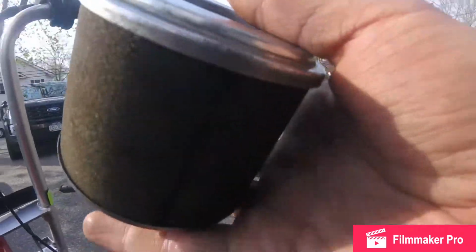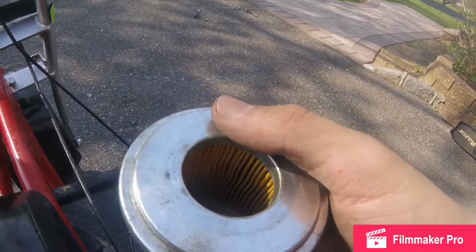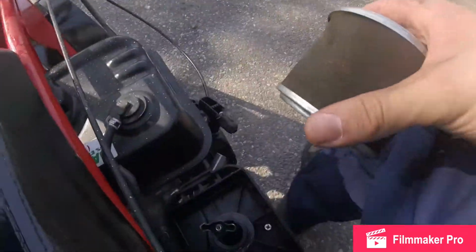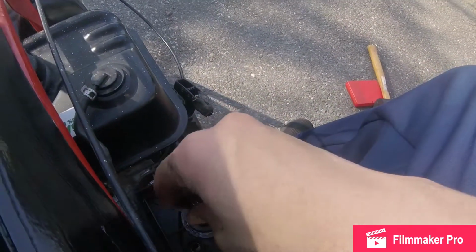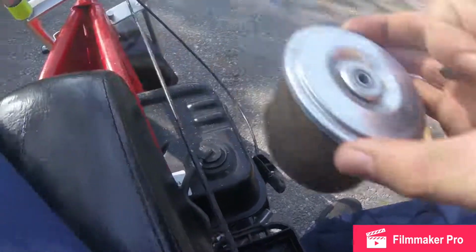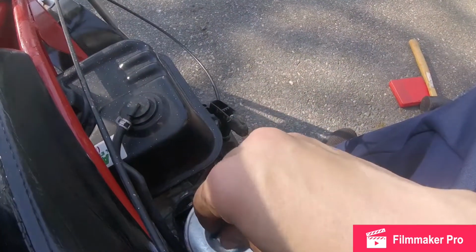I am just realizing right now how good of an air filter the 212 Hemi actually has. It's a foam outside with a paper filter on the inside, and this thing literally just sits right on top of here. I'm gonna pull the wing nut off for a second. I'm gonna consider this a modification that I did to it, because there is the black cover that goes over it. I literally just took it off, and the fuel tank breather hose that runs through it, you just gotta pull it out through the little hole that's in it and then just hook it back up. It doesn't really make a difference.